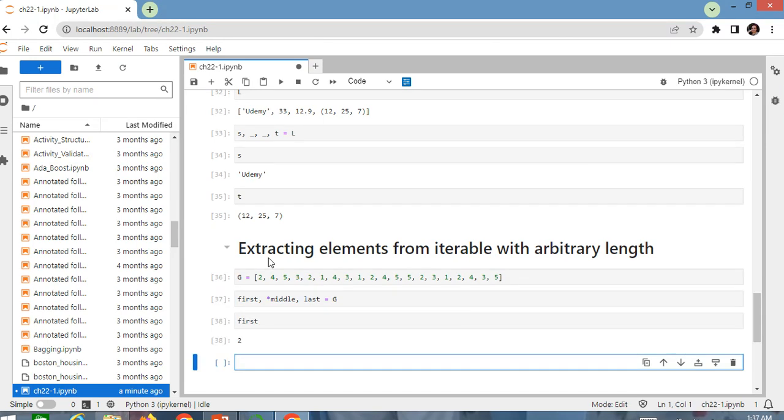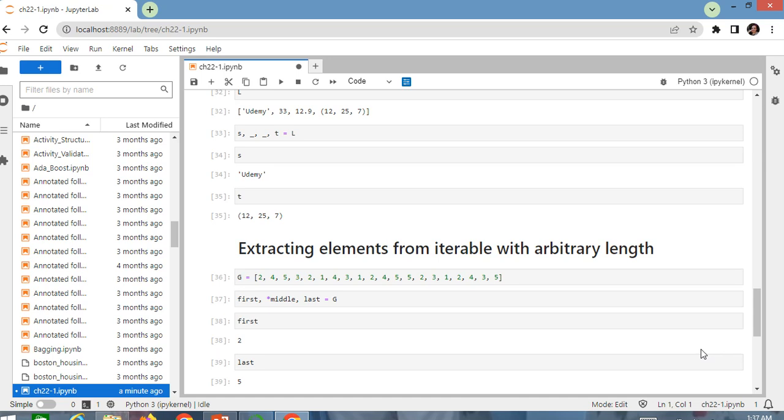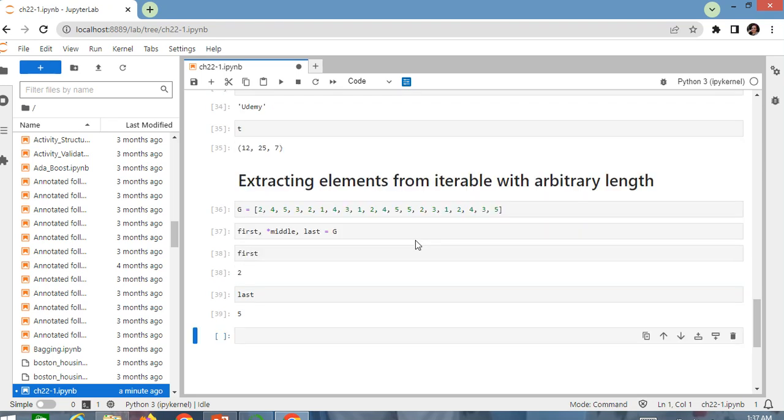Now let's call them. What is the first? This is 2, which is the first element of this G list. What is the last? This is 5, which is the last element of this G list. Actually, this G list contains the grades of 20 projects which you as a class teacher give to your student.